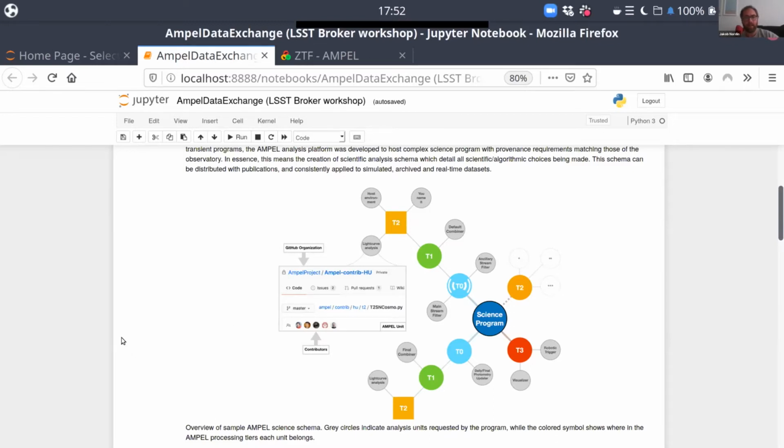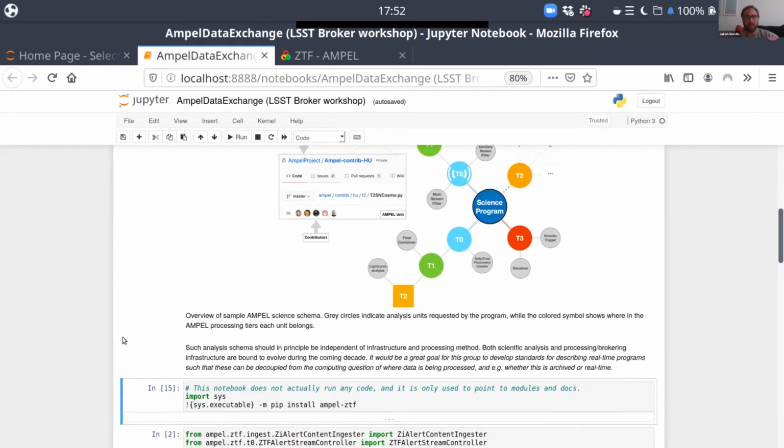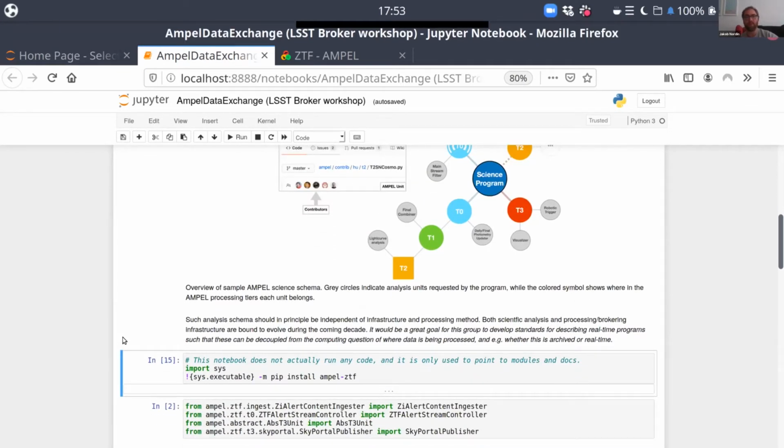But today I'll focus on the interfaces. Just before that, a brief comment. I think a great question for this community, looking forward to maybe two decades of studying LSST real-time data, is: can we define a good general framework for describing a real-time analysis that is easy to understand and portable, and will be useful also in the future to understand what really went into the creation of, for example, some alert sample? So I think that's maybe a question for later.